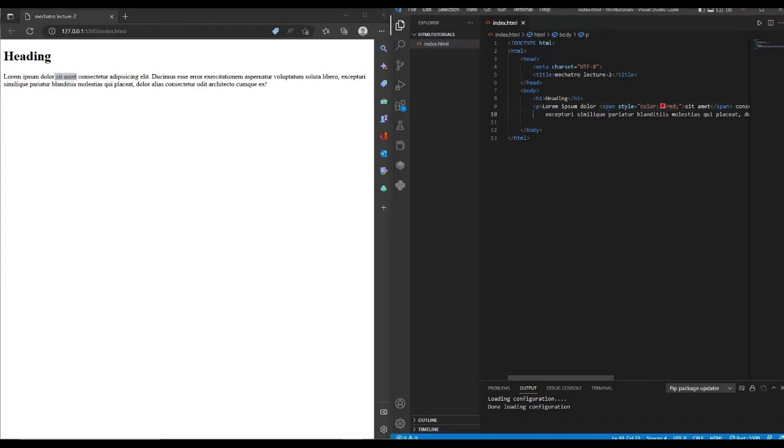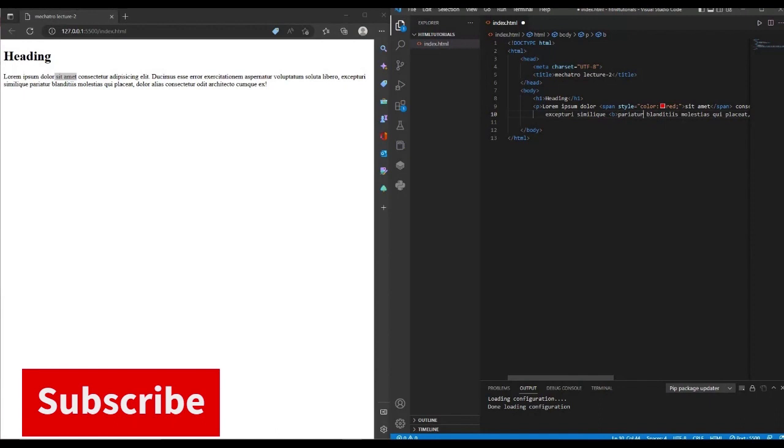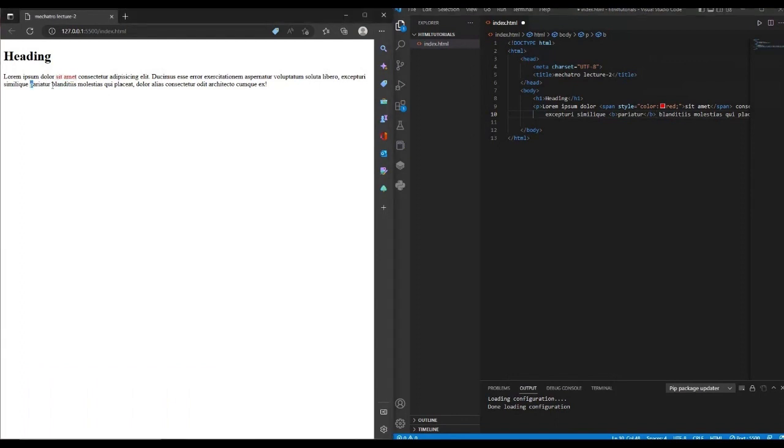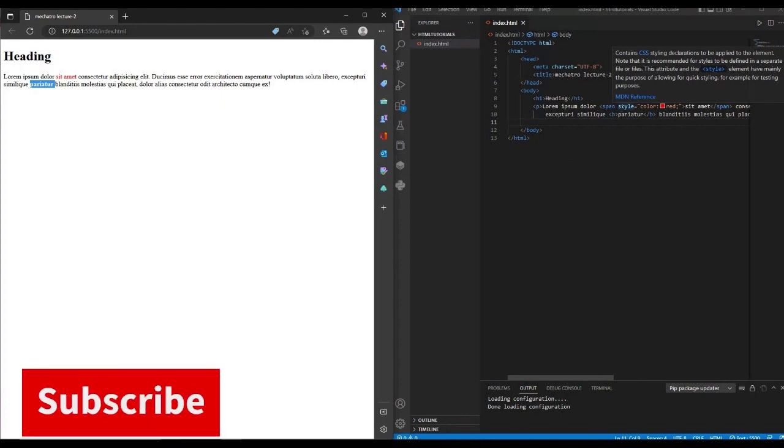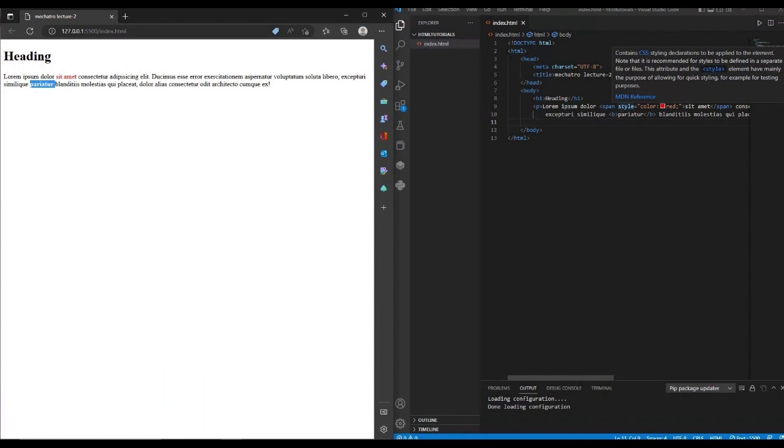Let me give another example for the inline element. I'm using bold. This is a meaningless word, so don't worry about it. You can see that it is reflected in this web page, so it is getting bold. This is the use of the b tag and the bold tag, and this is the use of inline level elements. Now we have discussed all four levels of different types of HTML elements.